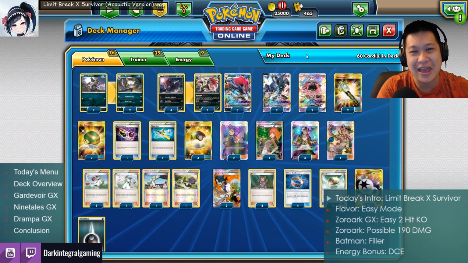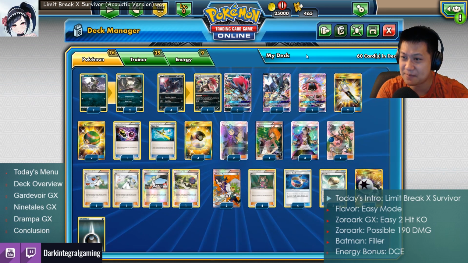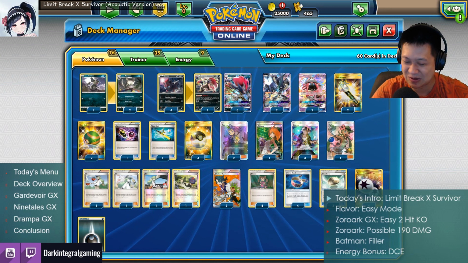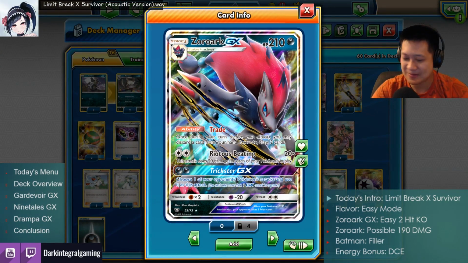Today's intro is Limit Break X Survivor from Dragon Ball Super. I'm all on top of that this afternoon. Goku, you beat that dry. Okay. Moving on. Let's move on.